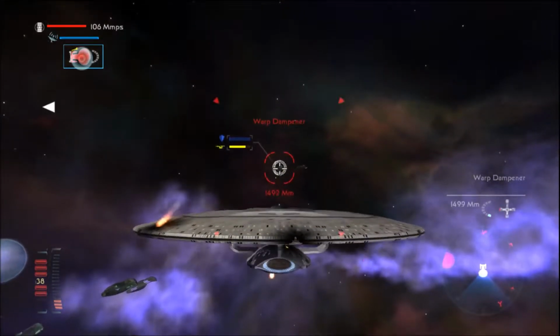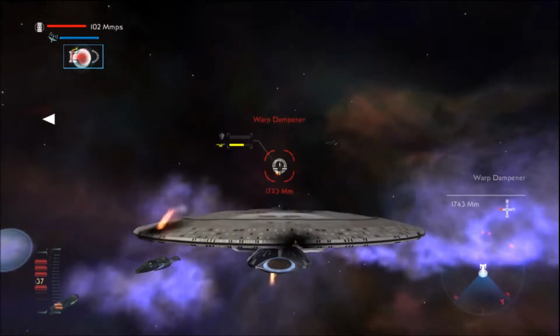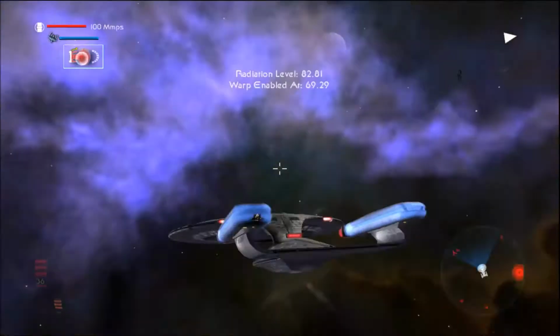Fire torpedoes. There we go. Nope. Come on. There we go. Shields down. That should destroy it. Fire another one just in case. There we go. Marvellous.